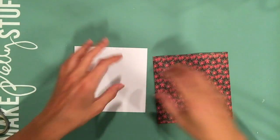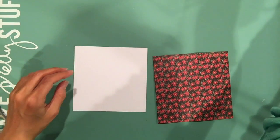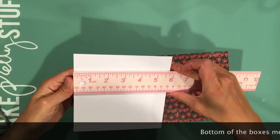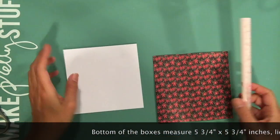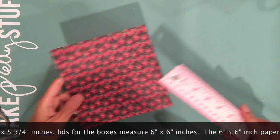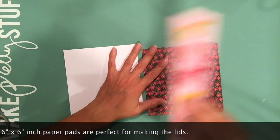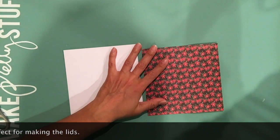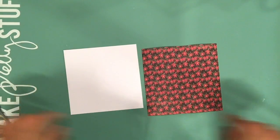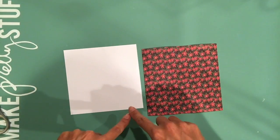So in order to get a 2-inch or approximately a 2-inch size box, you need the bottom to measure 5 3/4 by 5 3/4, and then the lid is 6 inches by 6 inches. Now, the good thing about this technique of making this kind of box is that you can make the boxes really any size you want if you are looking for square boxes, because that's really the key here. Whatever pieces of paper you use have to be perfectly squared.